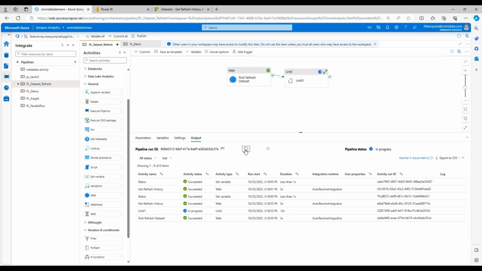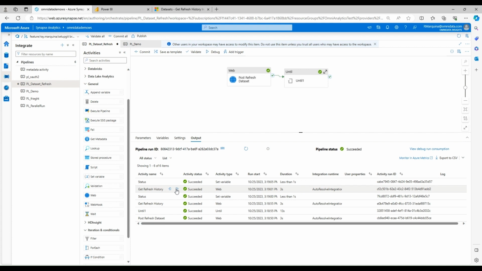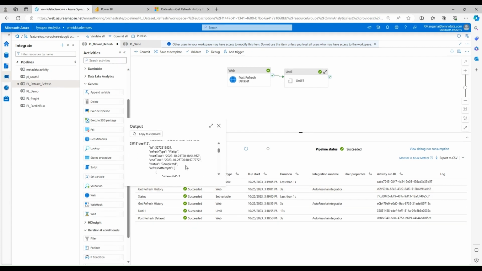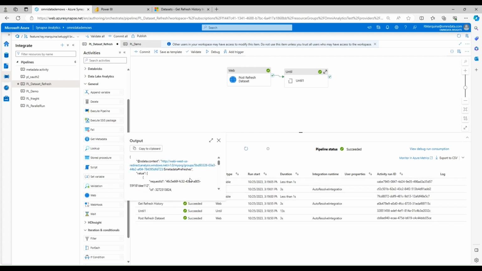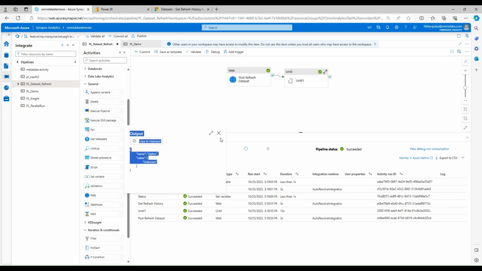All right, so let's take a look here. You can see that my status of my get refresh is currently set to completed. And you can see that the first refresh that we got was set to unknown, which should set my variable to also be unknown.